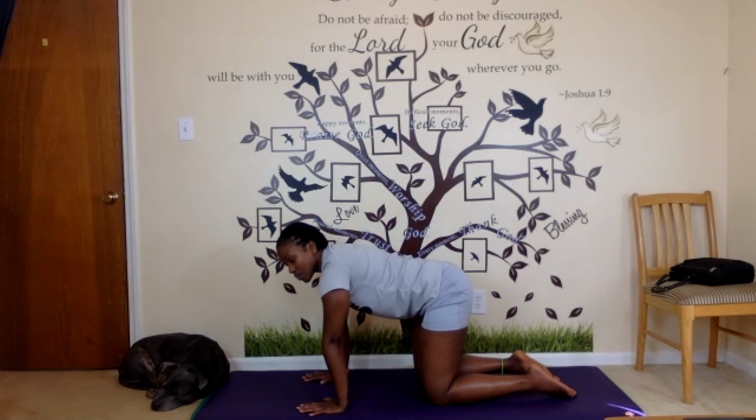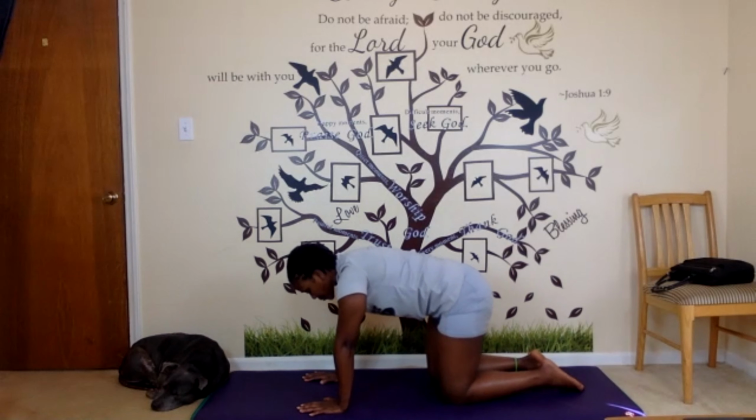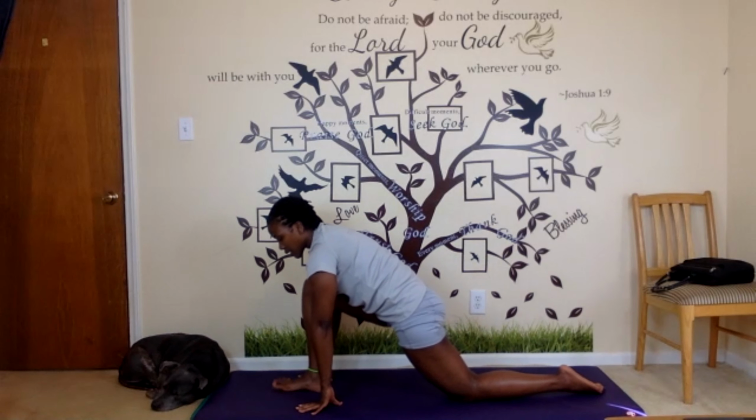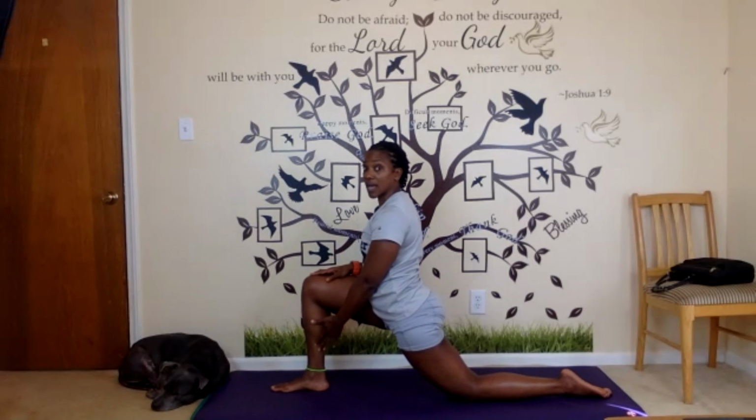Now, we're gonna take one foot, I'm gonna take my right foot, maybe your left, and put it between your hands, and you're gonna come to a low lunge. So in the low lunge position, you wanna make sure your knee and ankle are aligned. And you can stay up like this. Hands can be up if you want them to be. Breathing in and out through the nose.